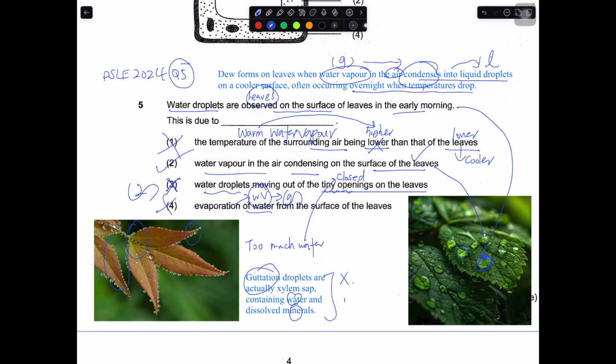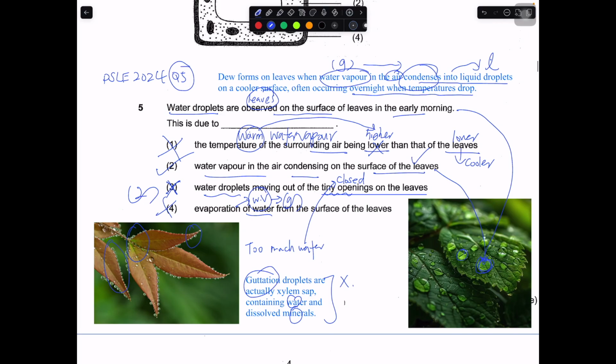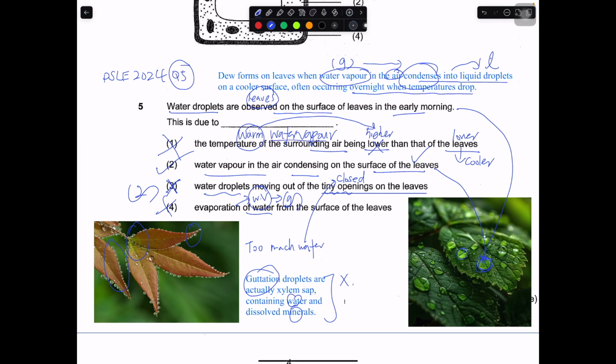We really have to look out for a process that talks about condensation, and the condition required for condensation is that the water vapor must always be the warmer one, at a higher temperature. In this case, it comes from the surroundings at a higher temperature, and the leaf where it condenses must always be at a lower temperature, so that the warm water vapor can lose heat, transferring heat onto the leaf, and carry out condensation, becoming water droplets. Then you can see them, because they exist in a liquid state. So the answer is number 2. Thank you very much.